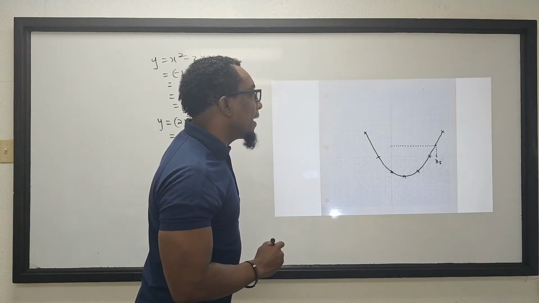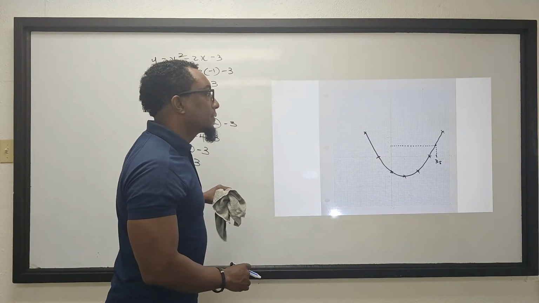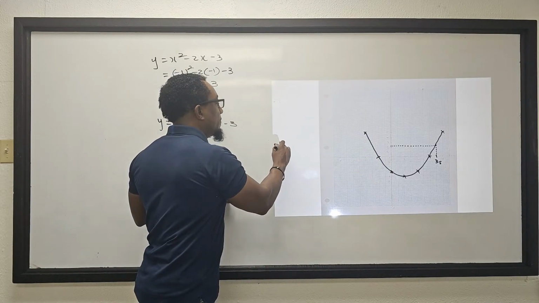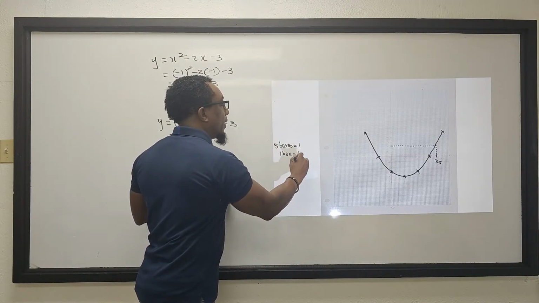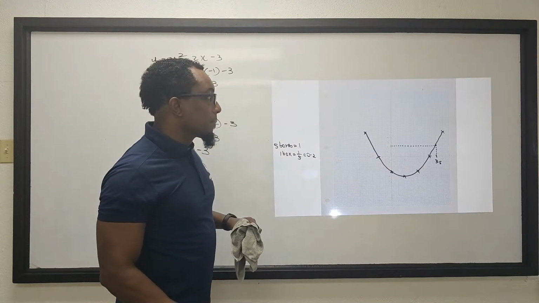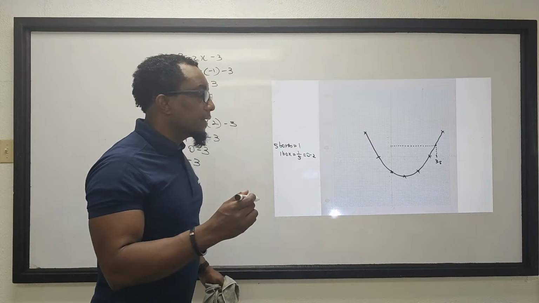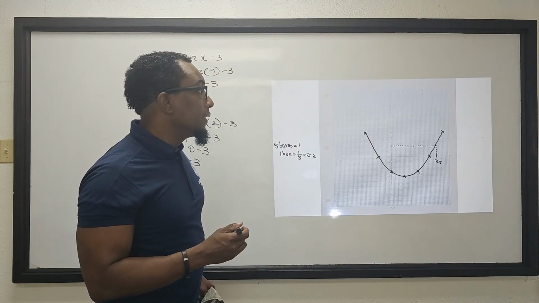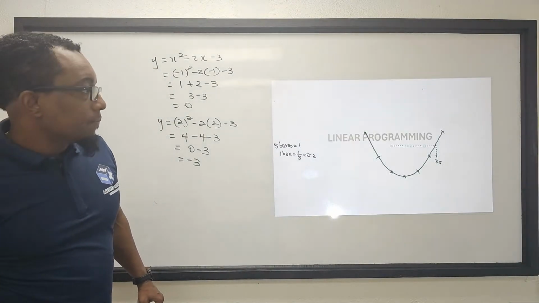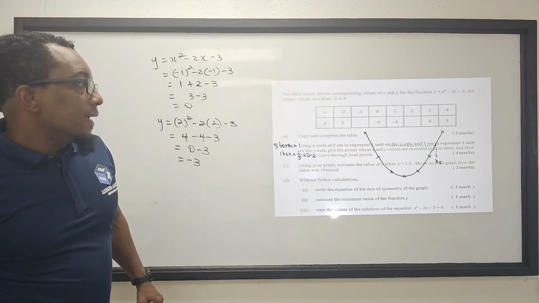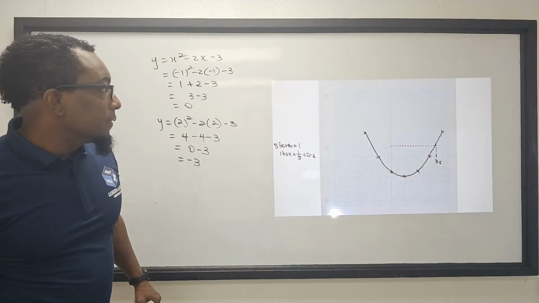Alright? And for every subdivision on the y-axis, if 5 boxes is 1 unit, then 1 box will be 1 over 5, or 0.2 units. So if this is 2, then the division immediately after will be 2.2. So to answer that question: when x is 3.5, what is the corresponding y coordinate?